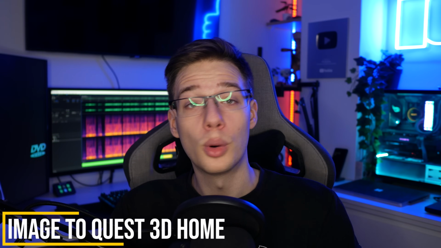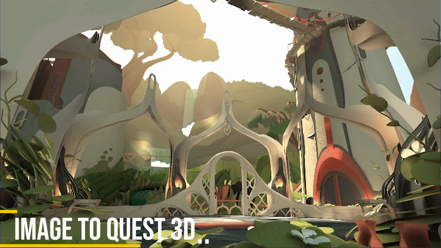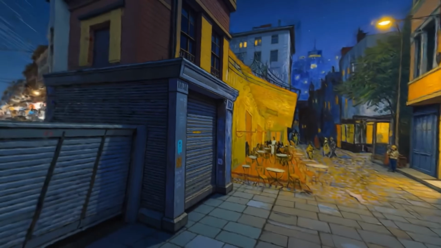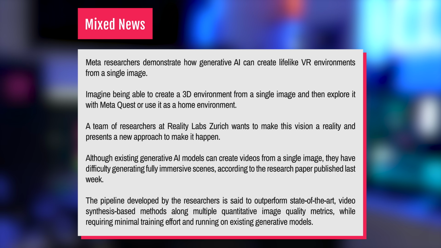Recently, I've been seeing more posts telling me that they're not quite satisfied with the Quest home environments, asking why are they so simple, and why can we not create something a bit more advanced? Well, first of all, you can have custom home environments, but Meta researchers have been working on turning single images into 3D home environments for VR headsets.